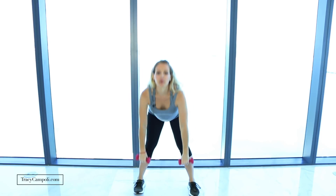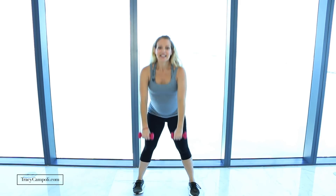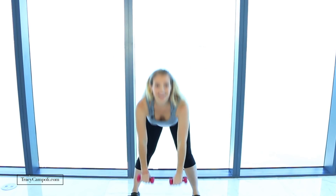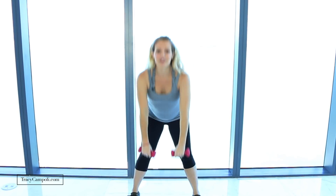Next up, we're gonna go into a deadlift. Have your palms facing towards you, bring yourself forward keeping your legs straight, then come up and squeeze your booty. Go up to scarecrow arms and then bring it down. Chest is up, you're looking forward — stand up, squeeze the buns, and lift up. The booty squeeze will not happen automatically, so really feel that booty squeezing as you stand up. This is gonna lift that butt up, tone the legs, tone the thighs, and we're also getting those arms. Combination moves — just one minute.